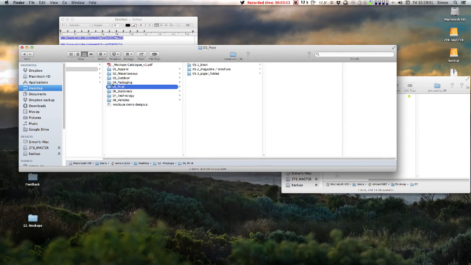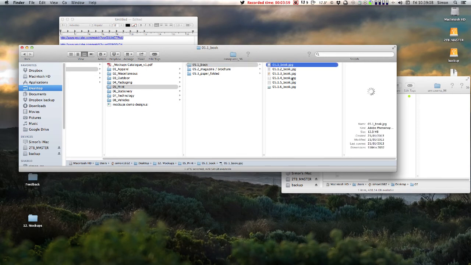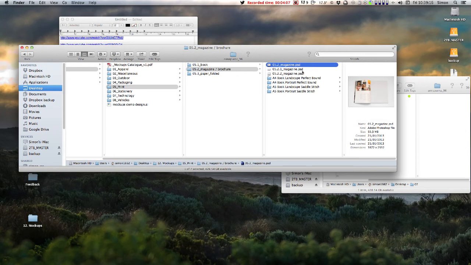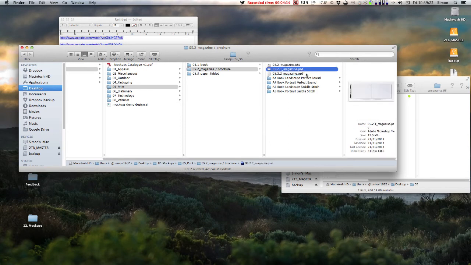Then we get into print. So with print, there's a lot of variations on the theme. As you can see here, we've got book, and again, I've already gone through one of these examples, so you know exactly what's going on if you want to mock up a book. We have magazine as well. We've got some fairly stock standard magazines. These first 3 have been around for a while, and they're rather difficult to mock up for.